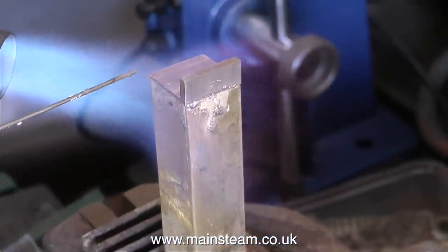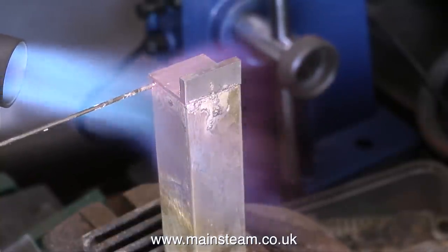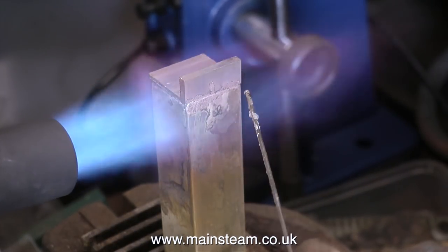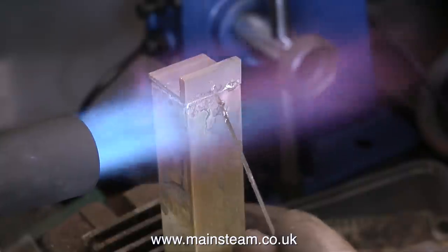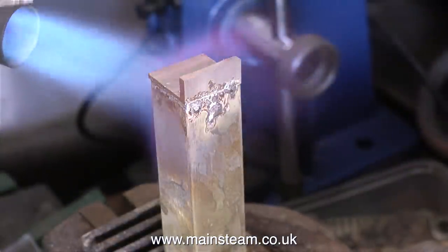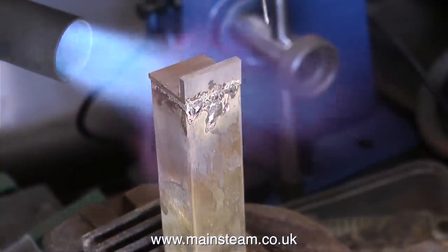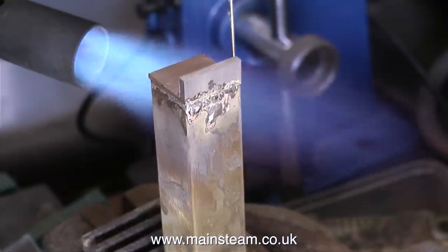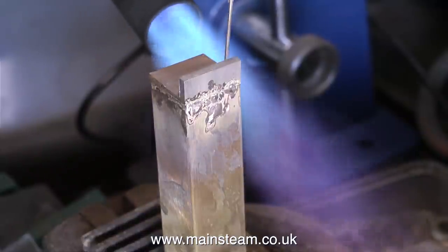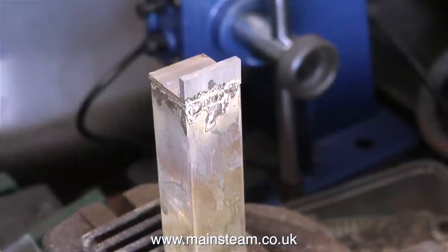After the part had cooled, I quenched it in some water and then turned it over to silver solder the other end. And I'm putting even more silver solder on this end. Look at that. Oh yes, a virtual orgy of silver solder going on here. Silver solder is quite expensive, so this is going to be possibly the most expensive oil tank I've ever made. But what I'm trying to achieve is to show how it flows, and it only flows if you have the correct temperature and the correct flux. And this, by the way, is Easy Flow number 2 flux, and I'm using Silver Flow 55 silver solder.